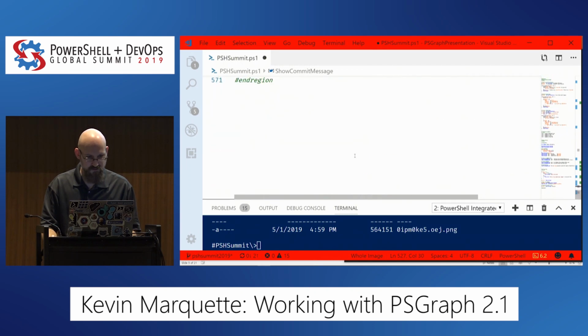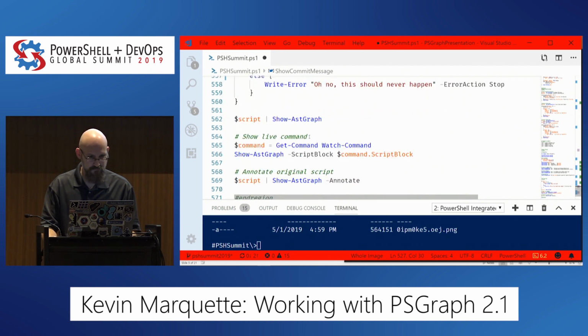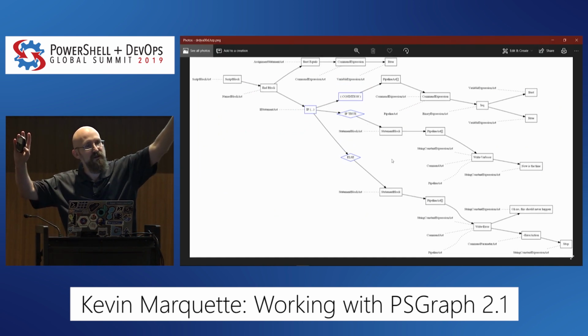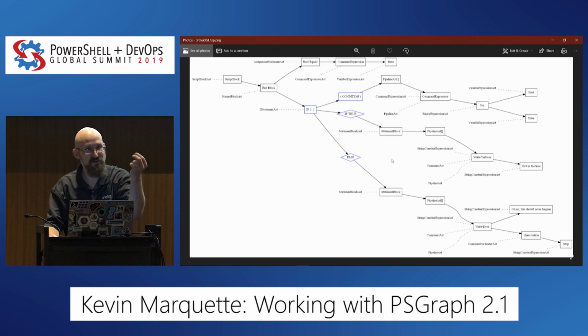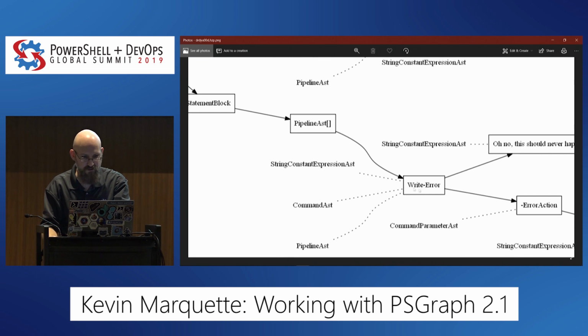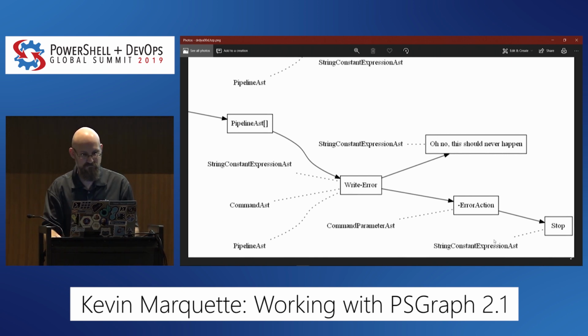All right, and the last graph here is I'm taking this first script block, this one with write verbose and write error. And if you are having to work with the AST, God forbid, I have this command, Show-GraphAnnotate, that will explode it and show you all of the actual abstract syntax tree objects and annotate them directly. So here, I can see this write error is a string constant expression, a command AST, and a pipeline AST, that then have these two parameter blocks. So if you're doing script analyzer type stuff, this might be a handy tool to have.